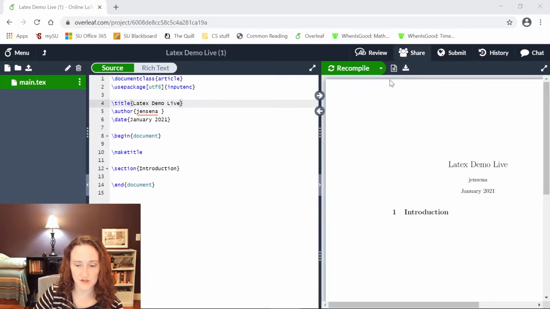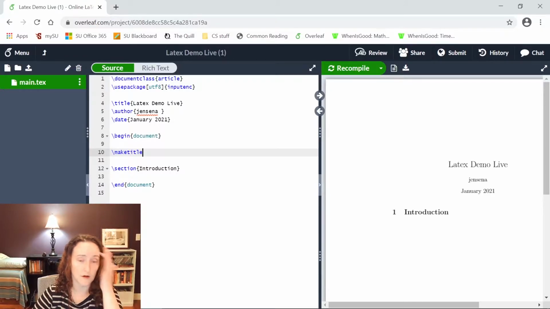So a couple of last things to mention about sharing is you'll be able to see who you've shared your document with. It'll be up here in the right-hand corner. And you can also see who is currently looking at it. And if more than one person is currently looking at the source code or editing it, you will be able to see those changes live as they're happening with maybe only a 1 or 2 second delay. So when you're working on a project together, you don't necessarily have to share screen to look at the document together. You can just both work on the Overleaf website, and as long as your internet connection is pretty good, that is a perfectly fine way to look at the document together.